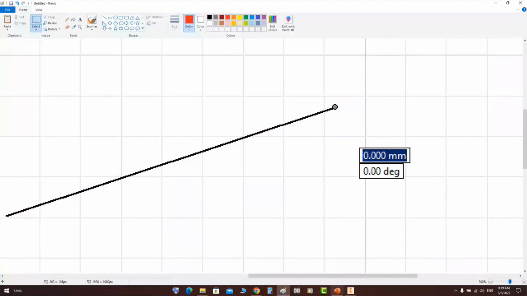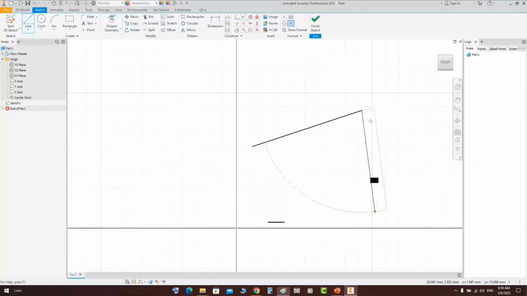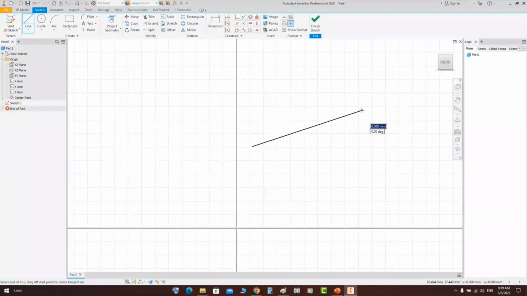So in that case, if you select, drag and move with the left button on your mouse, you will get an arc tangent to the line from the end. Okay, and you can figure that the constraint will appear here. You can figure if we take a look. Let's make a print screen.